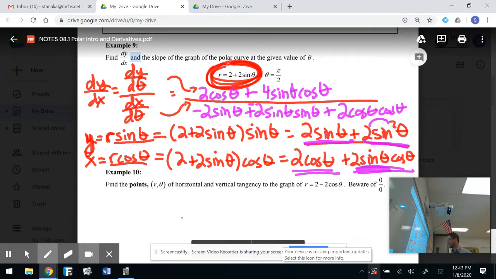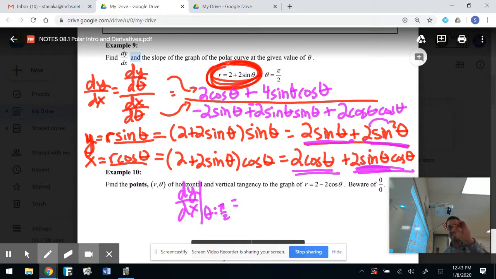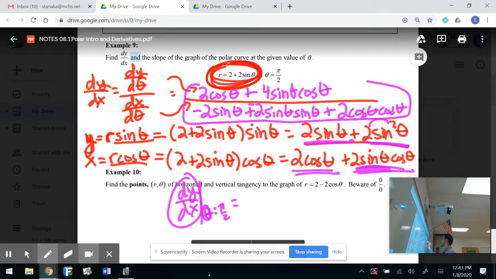And then what this problem asks me to do is to find the derivative dy/dx when theta is equal to pi over 2. Pi over 2, sweet, right? Because with sines and cosines, it's either zero or one, right? So let's go ahead and get this guy. Now dy/dx, is that even possible with respect to theta? For sure it is, because my whole entire equation up here is in terms of thetas.